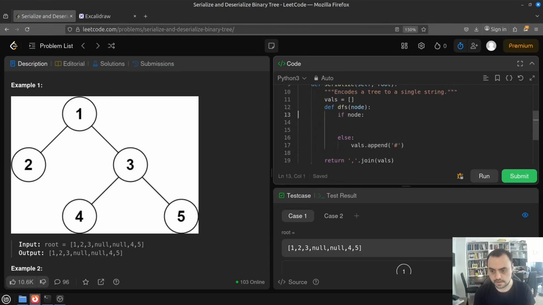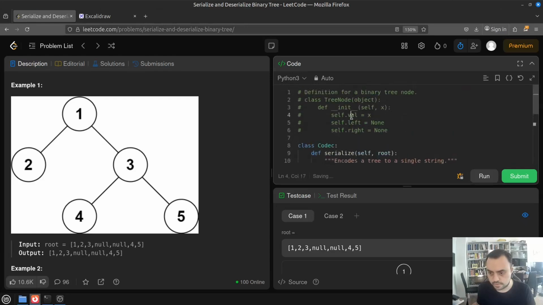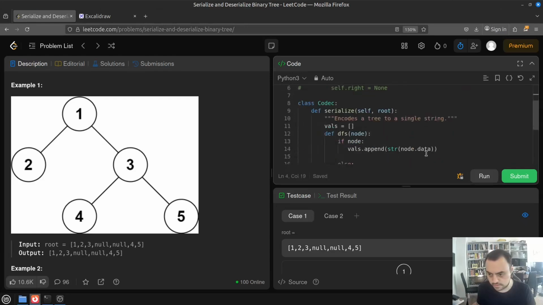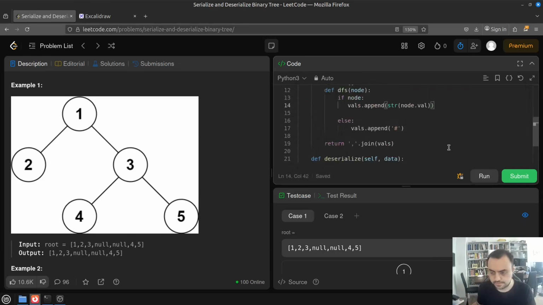Yeah, and otherwise we do vals append, convert to string the node's data. No, it's called val, not data. Val.